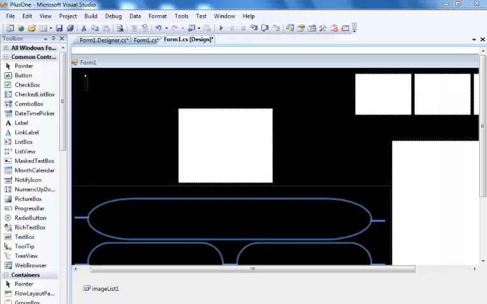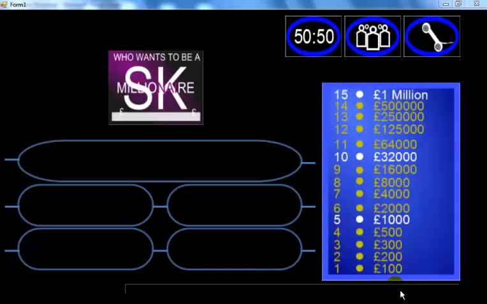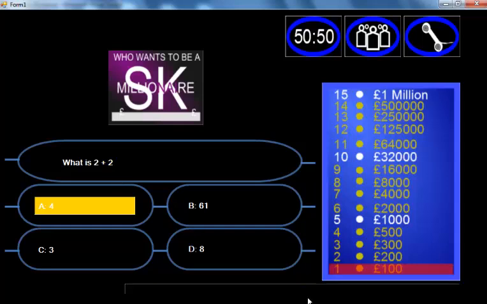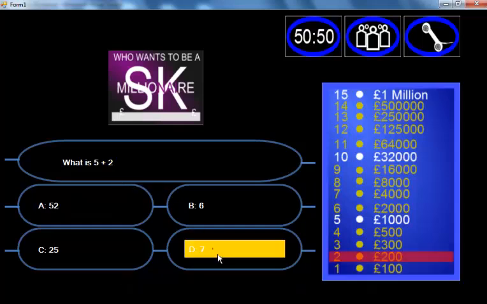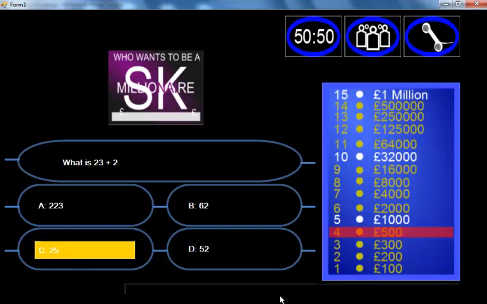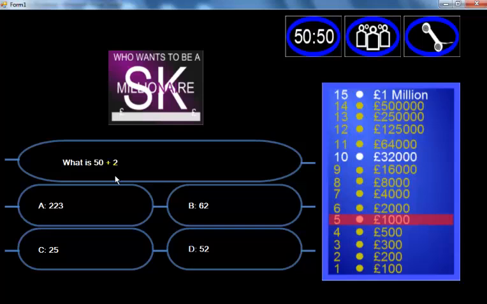So the error is fixed. So let's just see how the system works again. I have decided not to enter any music or any sound into this. You can always enter your own sound if you want.